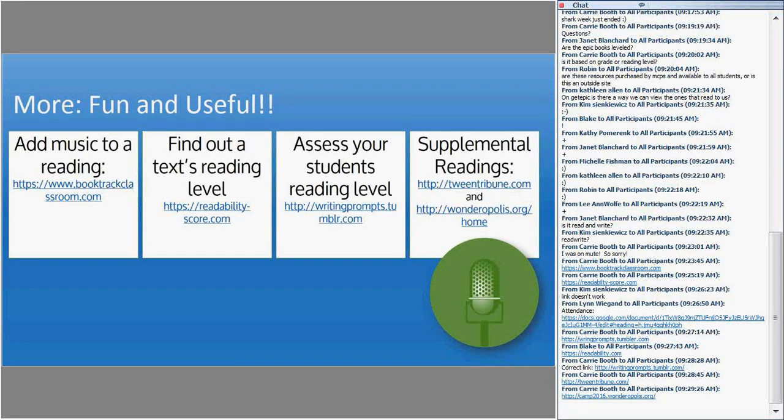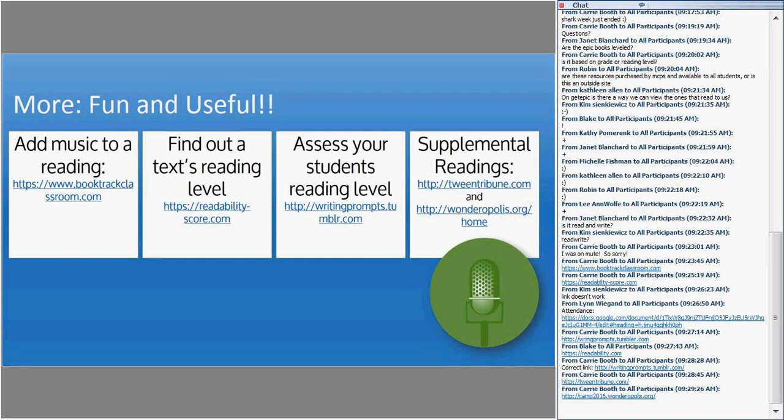Stop for just a moment. Go ahead, Mary. While folks are throwing in questions if they have them, I'll add that these reading sites and these patterns are great for centers all the way up through middle and high school routines, because Wonderopolis, which you mentioned, changes all the time. So the kids can come and find one of interest or just one of the day and do what you want them to do with it: read, write, think, move, and it's constantly changing. We'll go through the effort of getting them used to going and using sites. It becomes automatic. It's like reading for the 21st century. There's something engaging and interesting for them to do every day. You just need to set the pattern in your room.